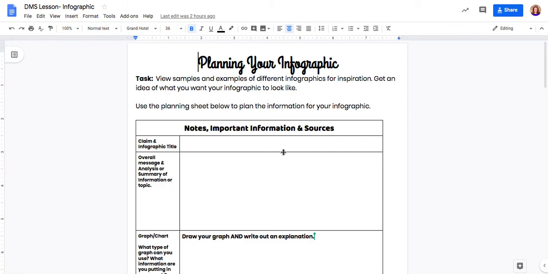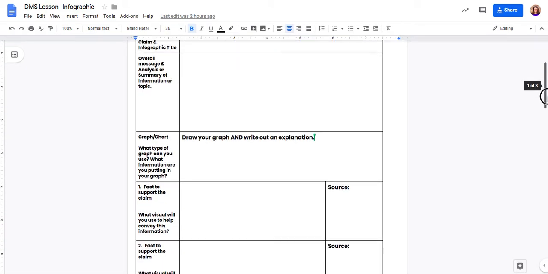So the very first thing that you need to do is decide, what is the claim going to be for your project? What are you trying to convince your audience of? Okay, it does need to be a statement. It does not need to be a question, but think about a claim or that thesis sentence that would go in your argumentative essay here. If you are confused about your claim, or you want me to check it before you finalize it, then please come and see me about that, and I will.